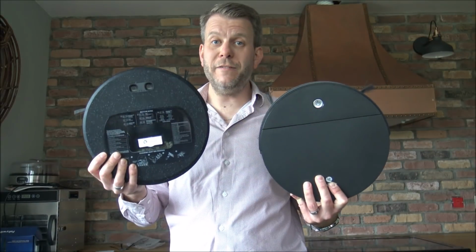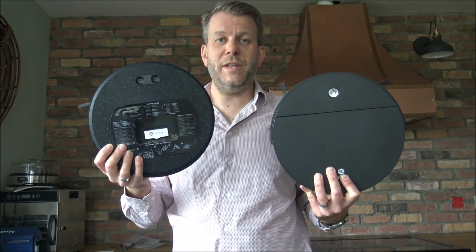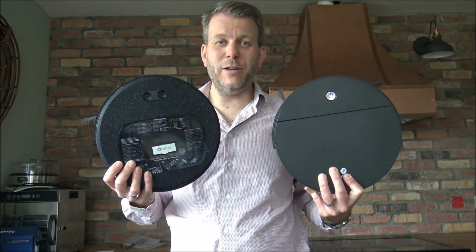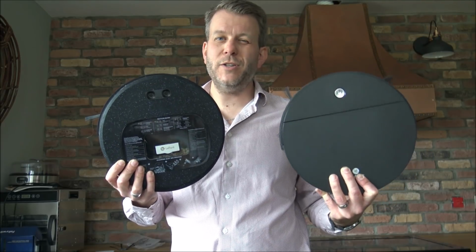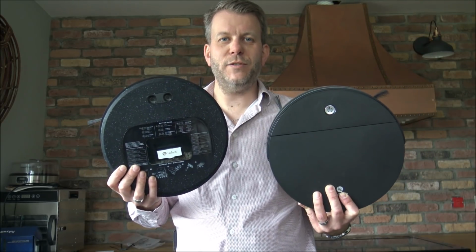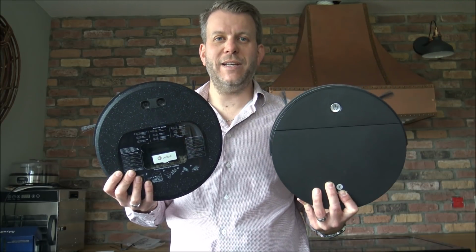A couple of other differences. The first one: the F1 model comes with the magnetic strips. That has the huge advantage that you can set boundaries if you want to. So if you didn't want it to go into a certain room, then just pop the strip down, use a little bit of double-sided tape, and that stops it going into the room, which again is a really good idea, and which doesn't come with the M210.